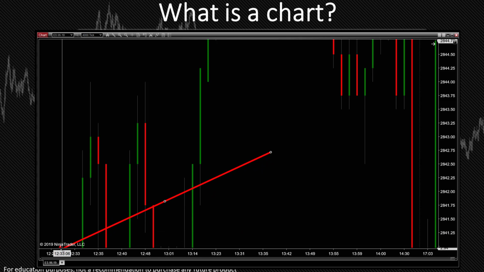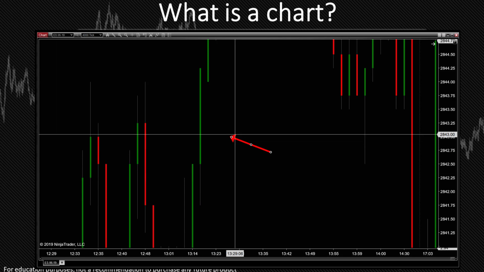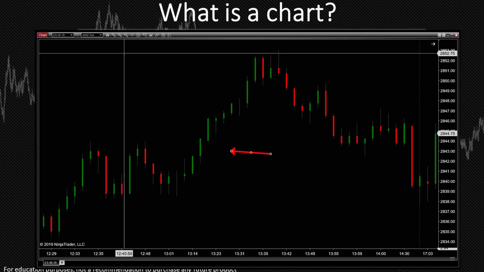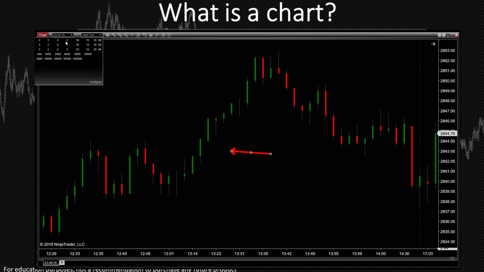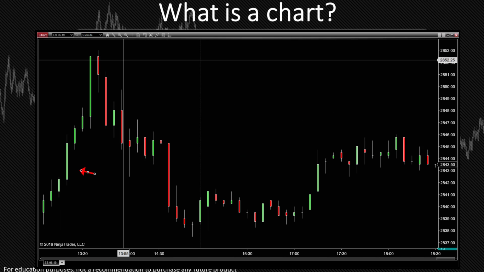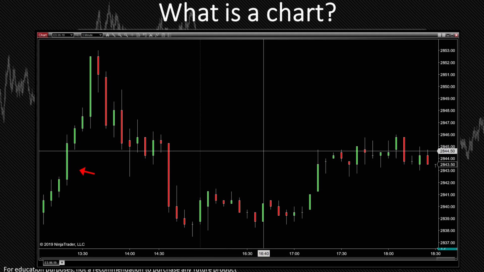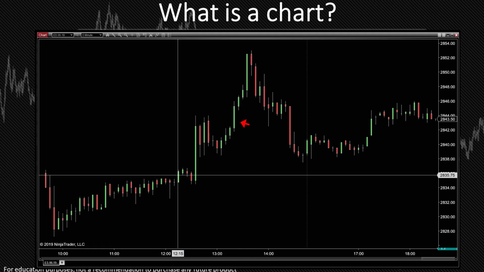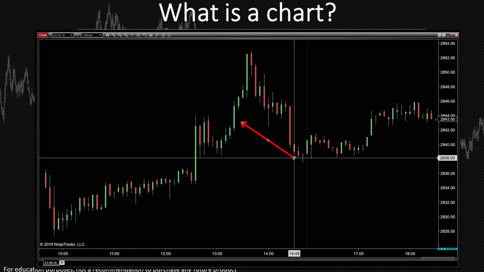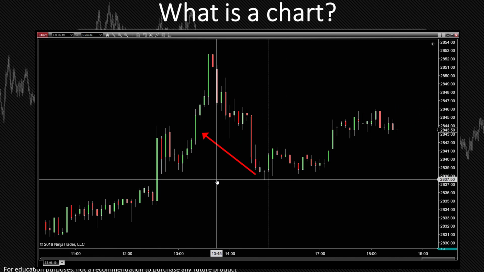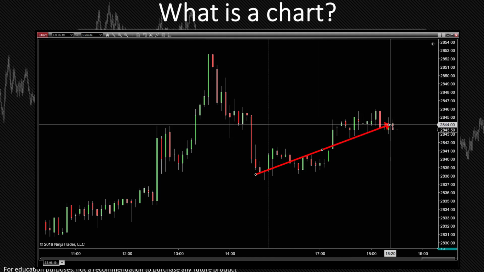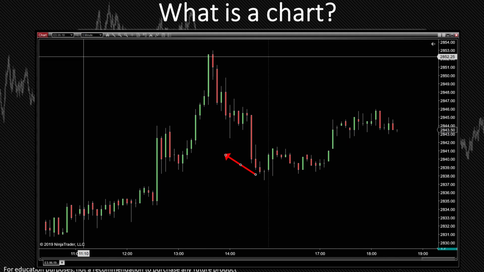There's a chart tab for multiple tabs down in that corner right here. So let's take a quick look at, so this is a tick chart. I'm going to change it over to a 5-minute chart. You can see the candles are different on my 5-minute chart. They have a white outline. Notice that the pattern's kind of the same, but it's not the same.